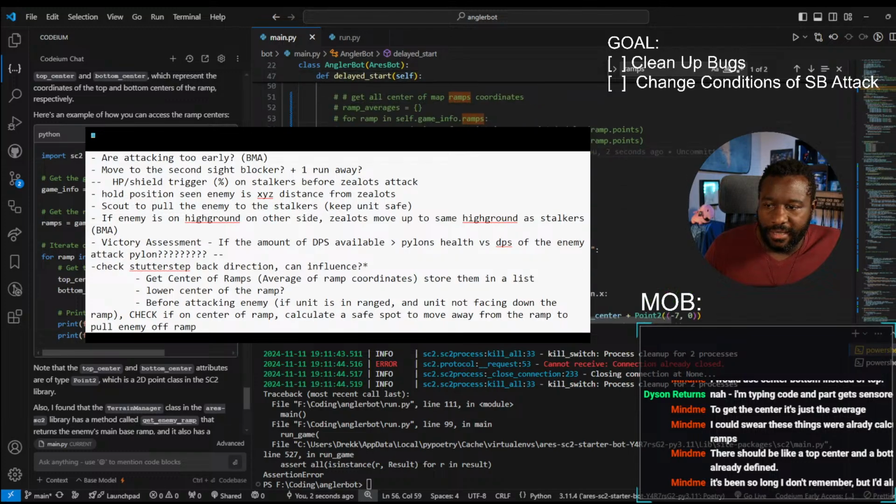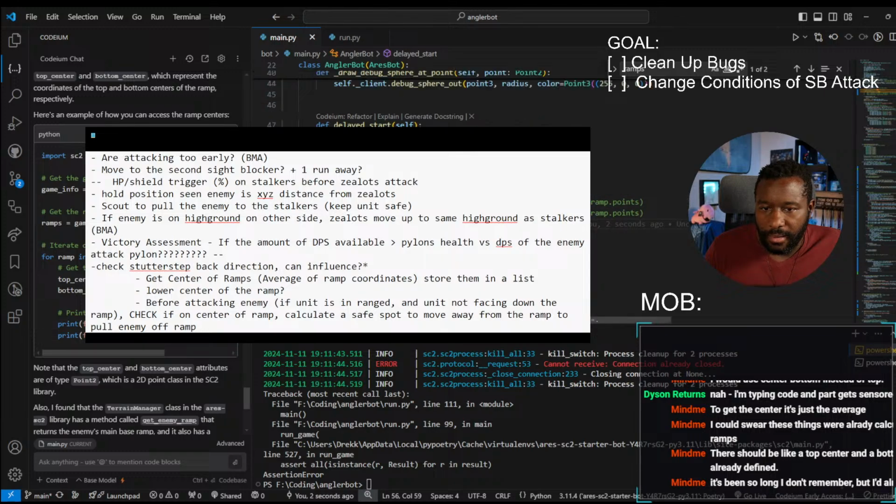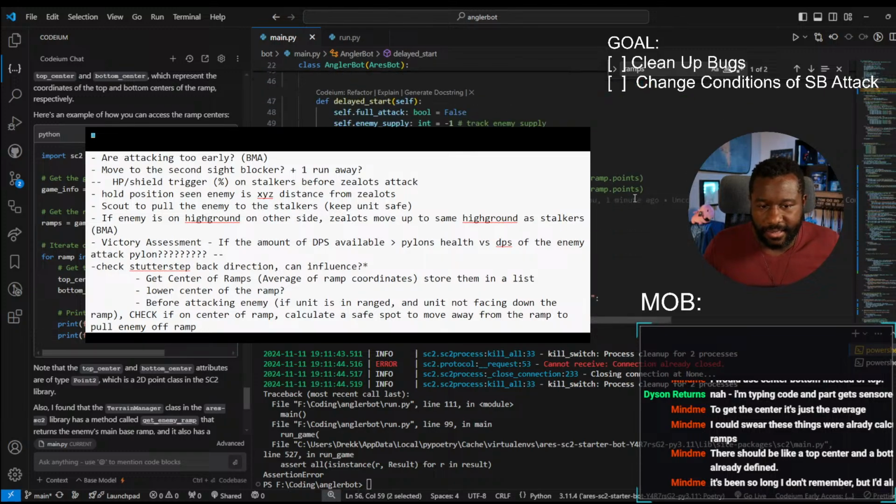So let's try to take this code. I'm going to try this here.